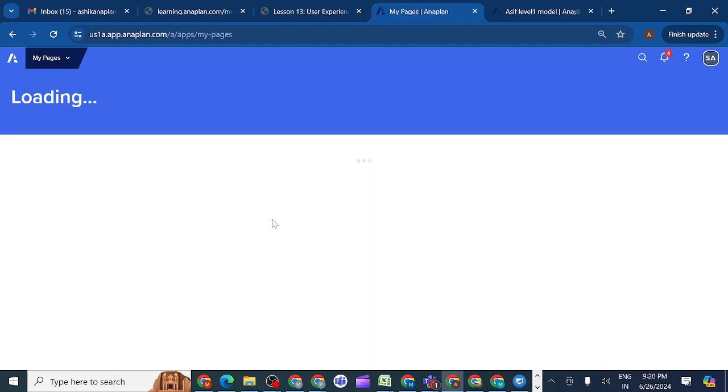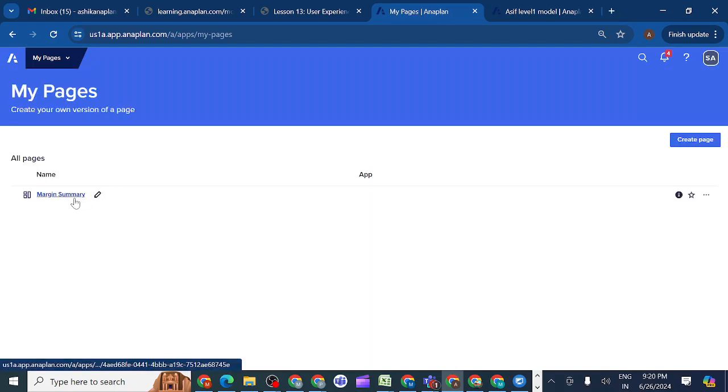As we are doing 2-3 members in one workspace, while creating these pages we should create margin summary page 1, 2, 3. Like I have created margin summary here. If someone wants to create with the same name, you can't create a margin summary page with the same name. You should create margin summary 2, 3, 4 like that. Otherwise, create margin summary with our name, so that it will be differentiated. Is it clear how we should differentiate our pages? Yes. Otherwise, if we want to create the same page with the same name, Anaplan doesn't take it.